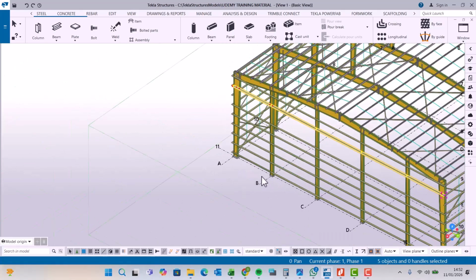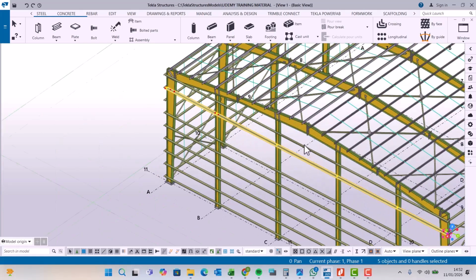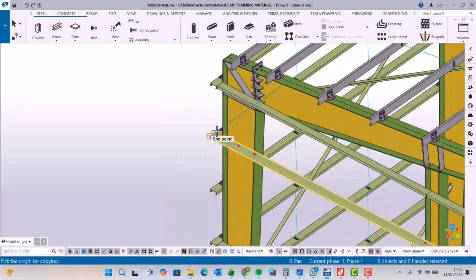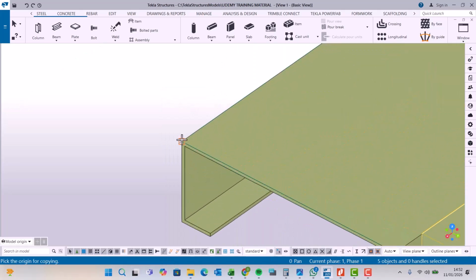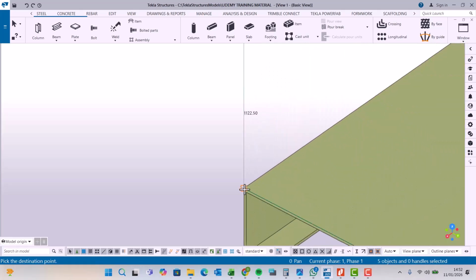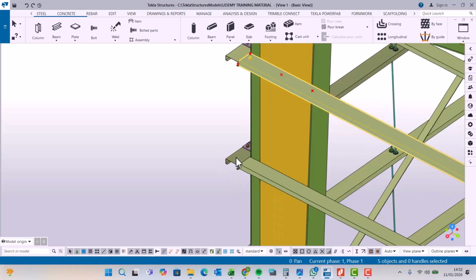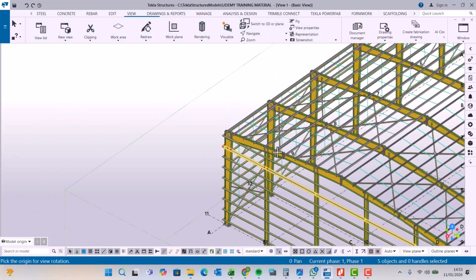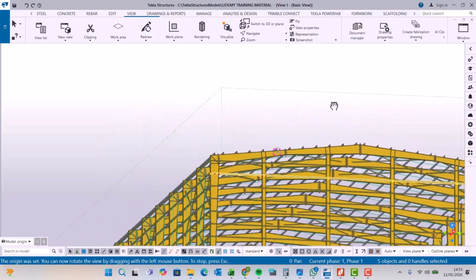So one side of the gable will be fully closed. We'll have one door. Right click and come to copy. If I zoom out like that, I'll be able to come here and place that one right there. So you can see that. It is simple and clear. I think it's clear.